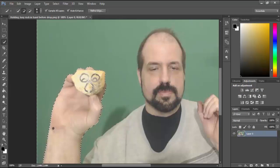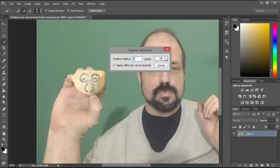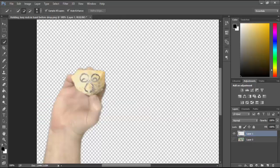Now, if you mess up in Photoshop and you go outside the box, just hold the Alt key and select the areas you don't want selected if you accidentally get outside your lines. Once I have my hand selected, I'm going to right-click and select Feather — I want to feather about two pixels to make things look smooth. After that, we're going to hit Control J, and that will put my hand on a new layer.